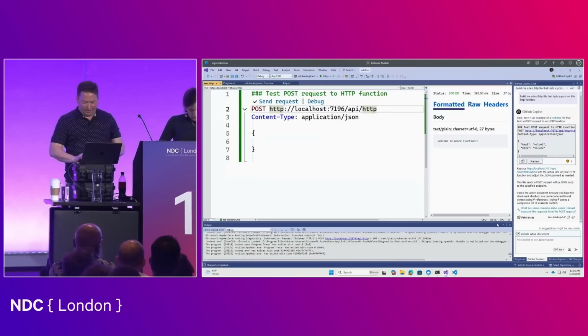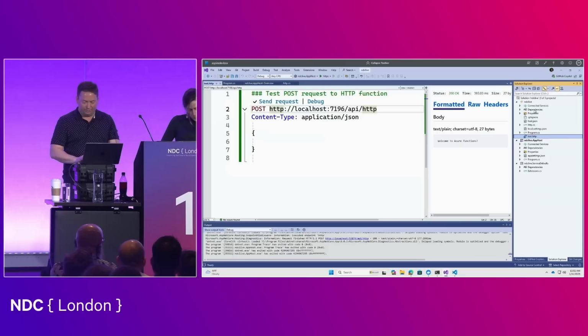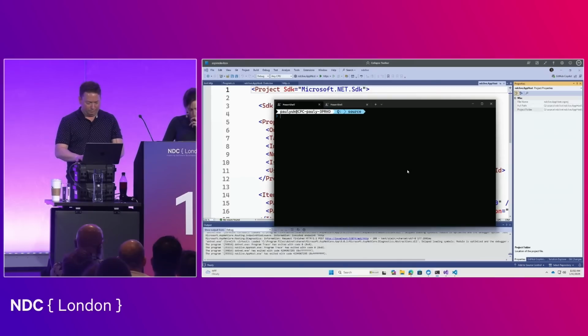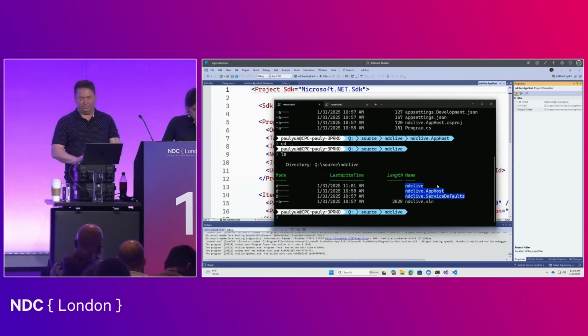As we do that, let's go ahead and deploy this thing. And that's really easy with Aspire, thanks to Aspire's integration with Azure Dev CLI, or AZD. So if I go here and go to the properties, let's grab the folder. Let's go into the command line, make that a bit bigger. All right, so now we're in the app host folder. Let's pop up a level. What I like to do is my commands at the solution level, one level higher, so that I can get all my dependencies.